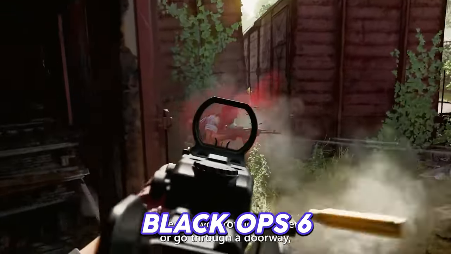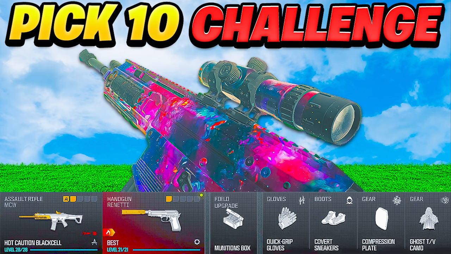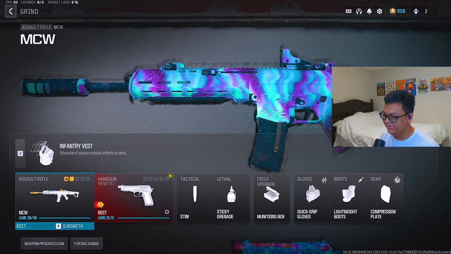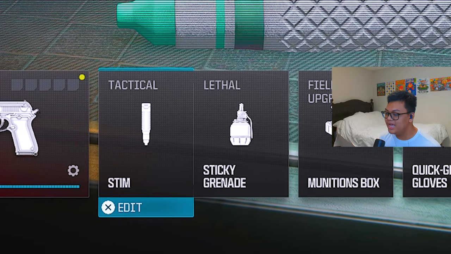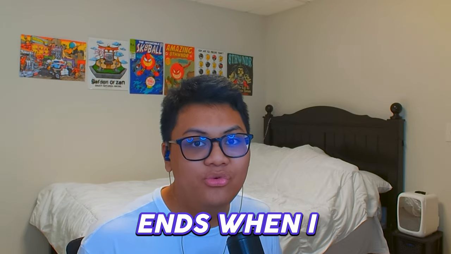And with Black Ops 6 coming out in late October and players still asking for it to come back, I decided to give myself a challenge, the Pick 10 challenge. I have to limit myself to only 10 things in my loadout, excluding the vest. I can only have a certain amount of attachments on my weapons, may or may not have any tacticals or lethals, and have a certain amount of perks. The Pick 10 challenge ends when I drop a nuke.